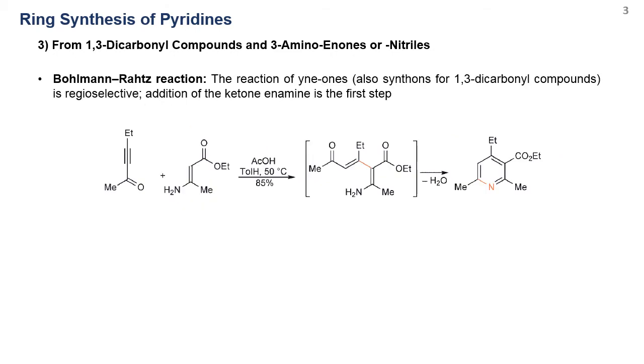Apart from the 1,3-dicarbonyl compounds, you can also use enones as the electrophilic precursors. So here you have the acid as a catalyst. So the oxygen here can be protonated by the acid, leading to the conjugate addition of the enamine to the conjugate system. And now you are going to form OH methyl.